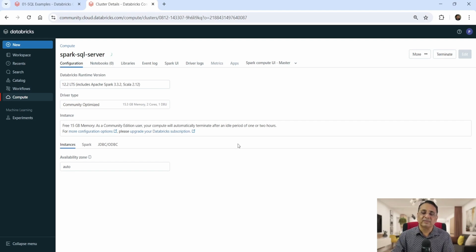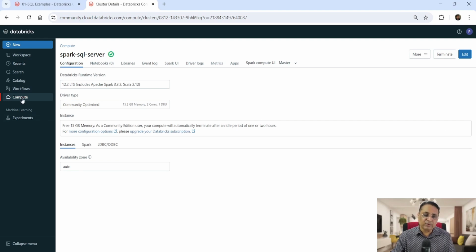If you leave that server unused for more than an hour or 2 hours, they will terminate that server. If you keep on using it continuously or frequently, the server will keep running. But the server has a cost, right? It is running in the cloud. They are giving it to you free, but Databricks has to pay the cost of the server to the cloud provider. So if you don't use it for an hour or 2 hours, they realize that you created a server and are not using it, so they will terminate it and it will be stopped, right?